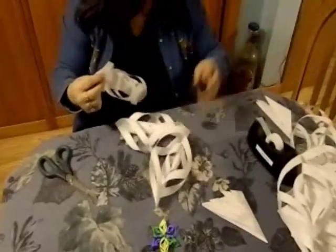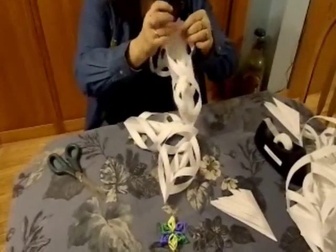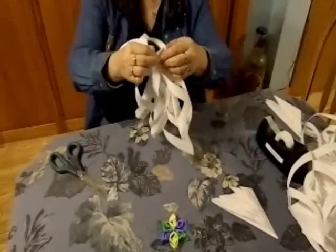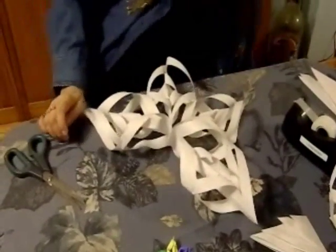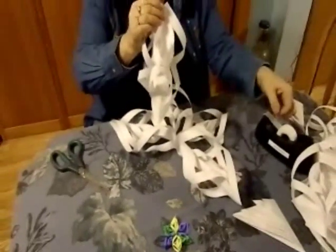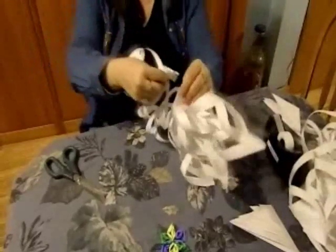So you have 2 sections together. You take another 2 sections and you do the same thing. Now you have 2 sections. And you're going to put those together, point to point. So that gives you 4 of the petals. And you take the last 2 and you do the same thing. And you put these together.